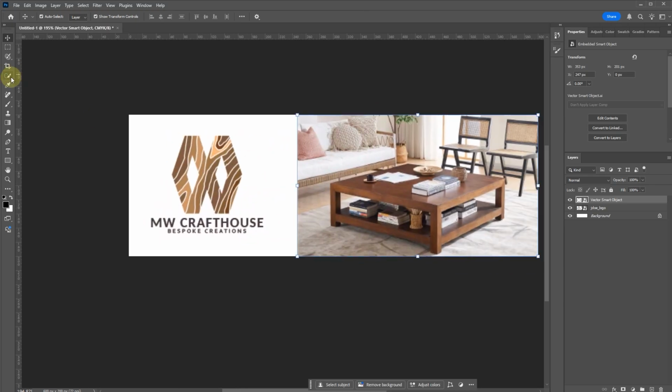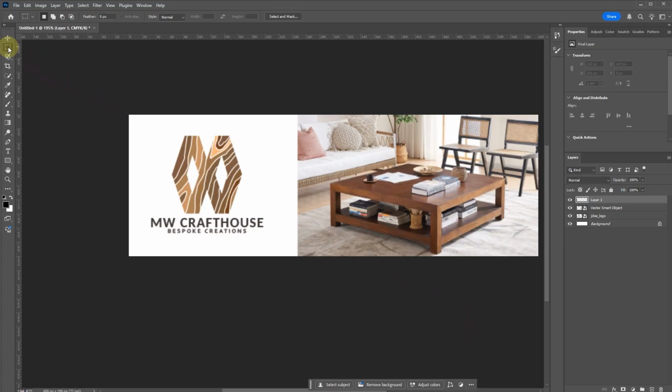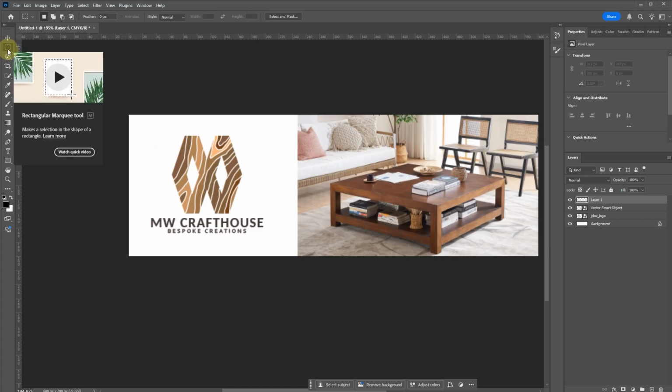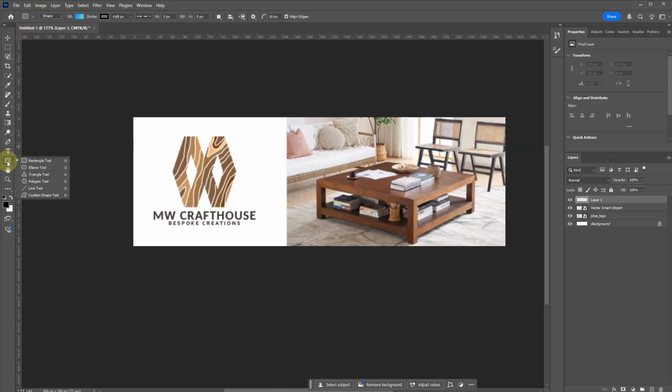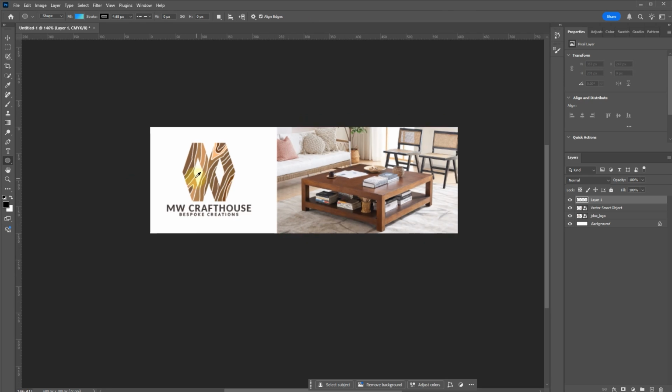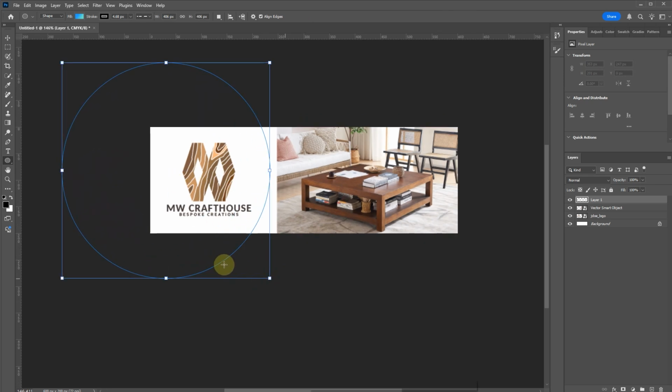And then we'll just throw one layer on top. We'll do a big ellipse. Fine, we'll do a circle, and make sure it's big enough.